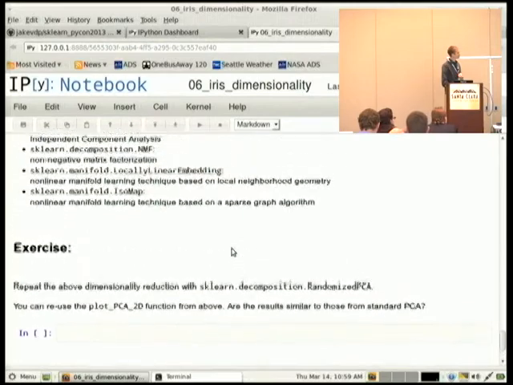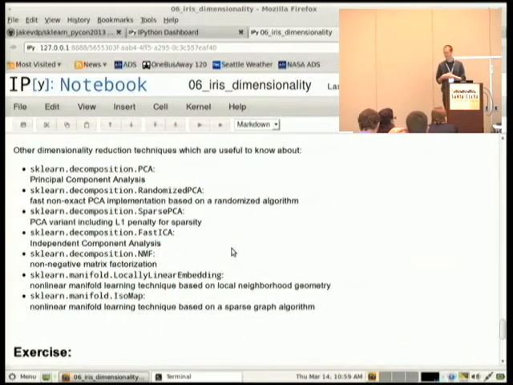Now I'm going to skip this exercise right now because of what I said before. I want to get to the more interesting things. But basically, this is the idea of dimensionality reduction. You apply some sort of filter. It takes high-dimensional data and puts it down to low dimensions. And 4 to 2 is one thing, but sometimes you have 100 or 200 dimensional data, and you can get that down to 2 dimensions, and it really helps in visualizing what you have.